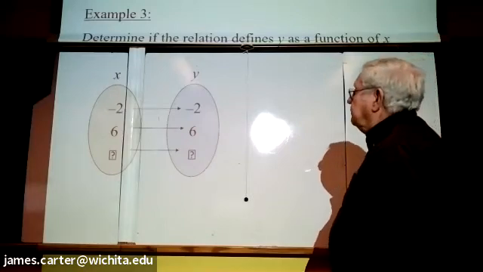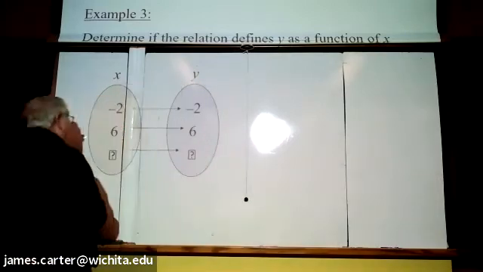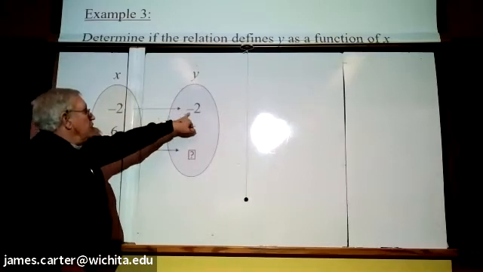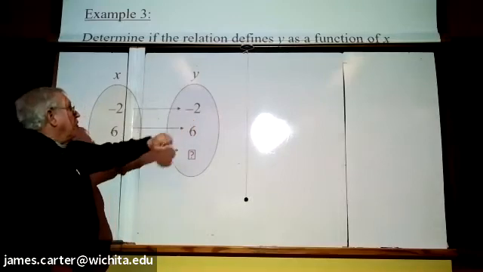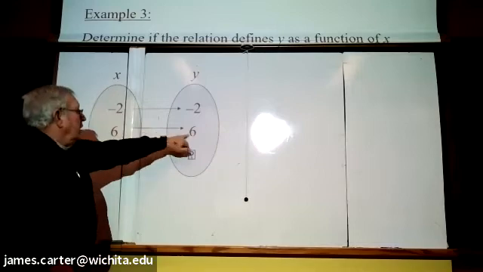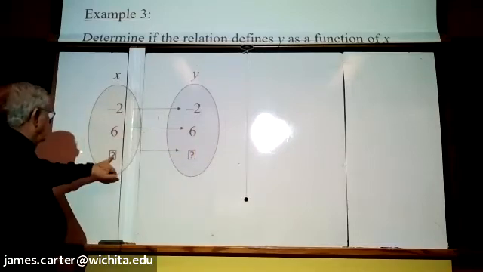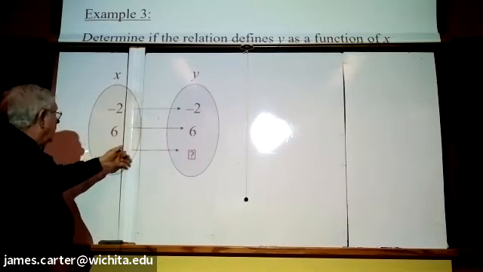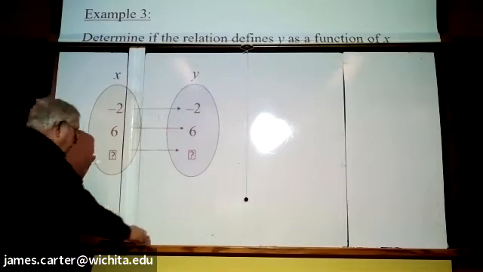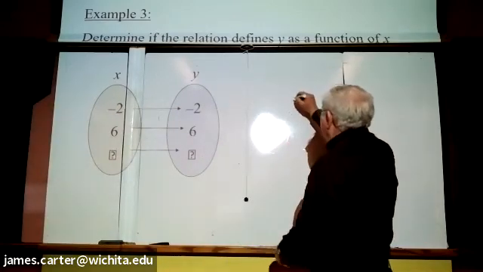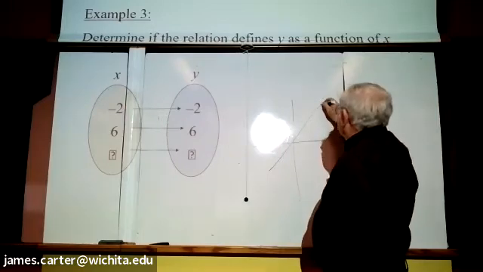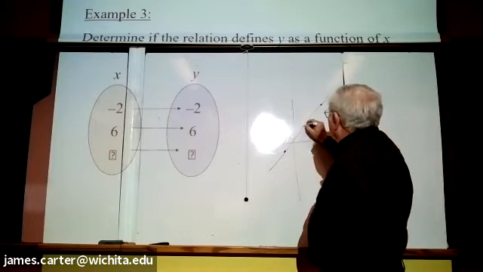Okay, here's a set. This is called a mapping. An x value of -2, when you put it into an equation, produces a y value of -2. An x value of +6, when you put it into the equation, produces a y value of +6. Now, any number is going to produce the same value. Basically, what that creates is a line that goes like this. Okay? 6, 6, -2, -2, anything, anything.